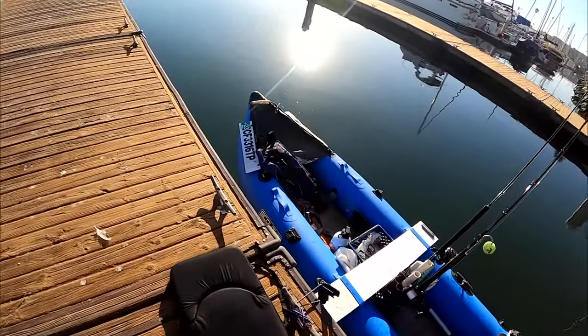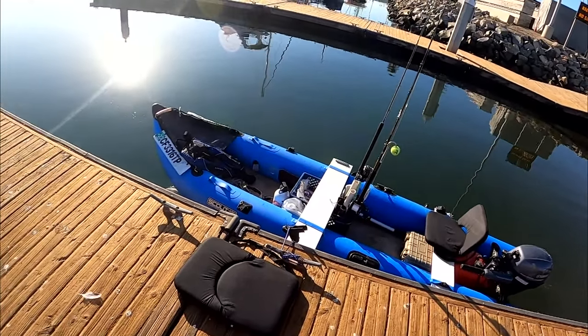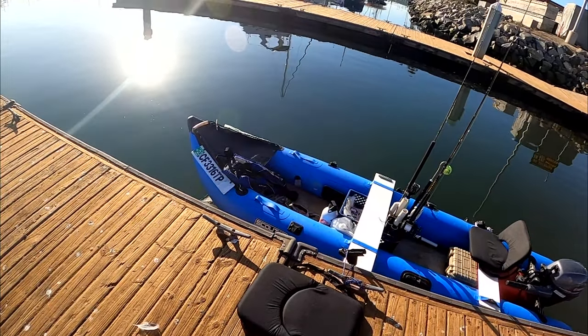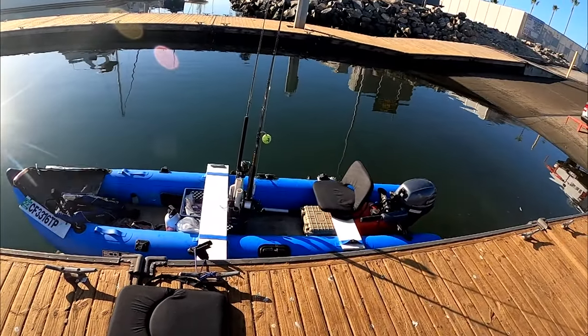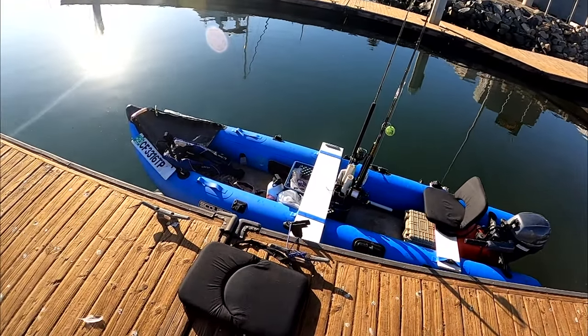Yeah, so back to what I was saying, this vessel is 14 feet long. We have both floor and tubes pumped up to 6 PSI, which is rock solid. And yeah, we're gonna go ahead and get out of there and we'll keep you posted.